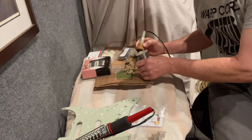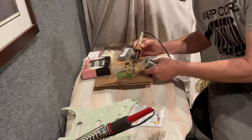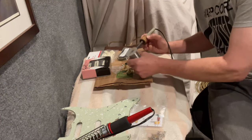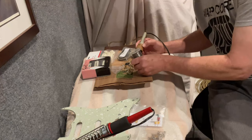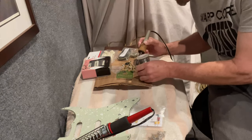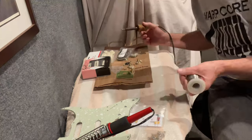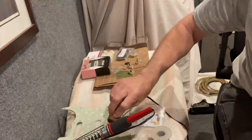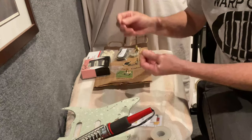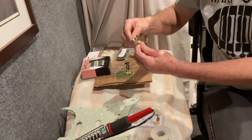Always tin your soldering iron first. This is a super mega hot soldering iron, so I'm just giving it a little touch on each of these. I'm going to do all three pots like this, which will again strengthen them. These are good quality CTS pots, so I didn't think there was any issue with doing what I was doing. Just looking at my work — yep, it all looks fine. Awesome.